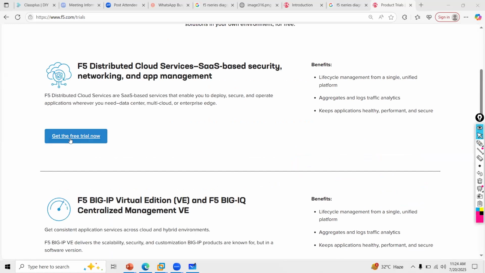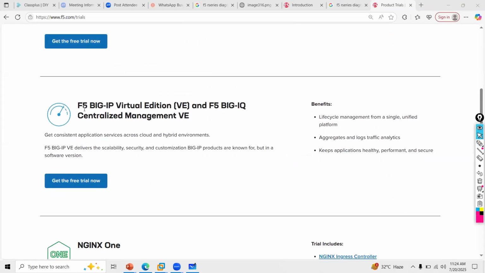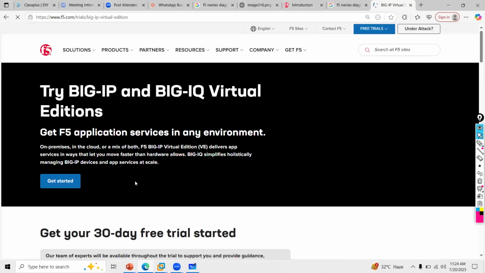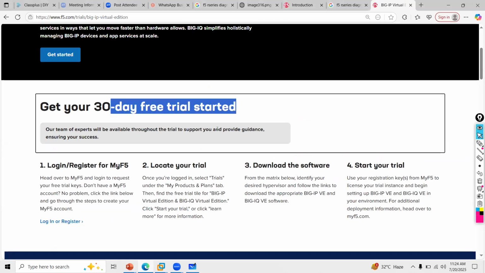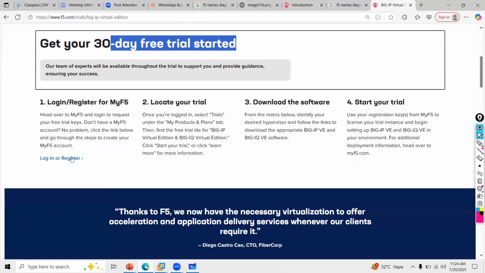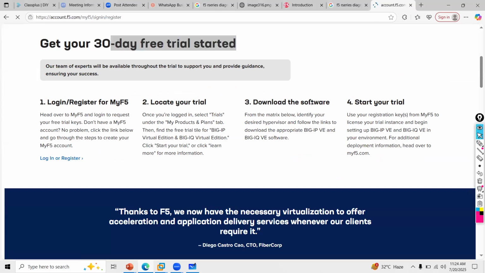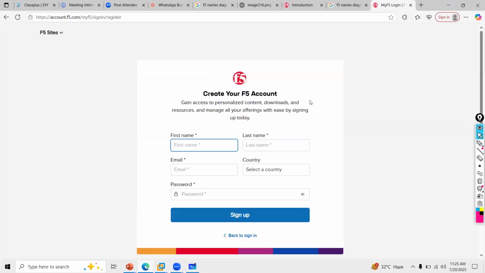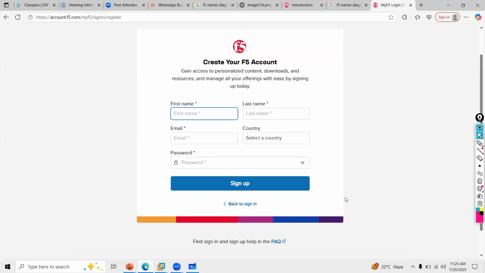Just go here, into F5 BIG-IP Virtual Edition, because I need to get a license for Virtual Edition. You have to click on this, get a free trial. When you log in or register, first you have to register, and you should register with your company email ID. Here you need to provide your first name, last name, email, country and password, and then sign up.